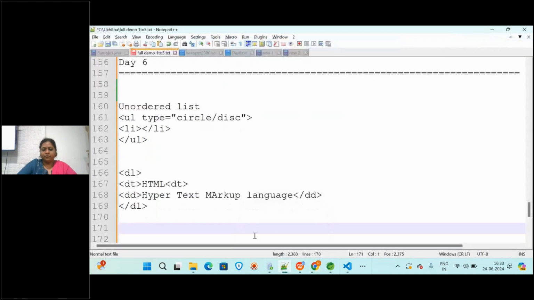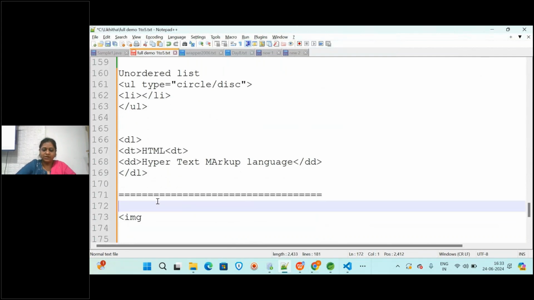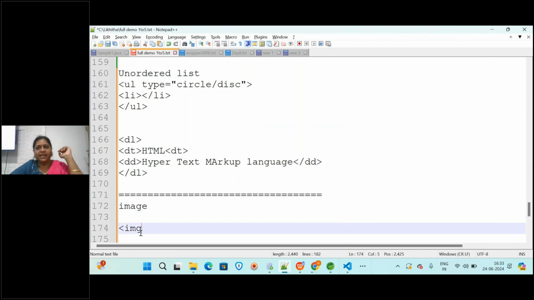And one more tag I'm going to discuss today is the IMG tag. IMG stands for image. So if you want to insert any image to your web page, we have seen for inserting the color, you can insert a complete background image, or you want to insert any small image by specifying its size, like with width and height, then you can use the tag called img tag, image tag.